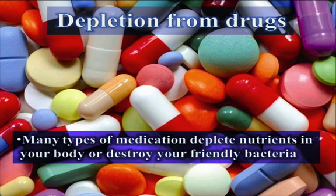We also have a depletion. Many types of drugs will deplete nutrients in your body, or destroy friendly bacteria, which is one of the reasons why we get you to go onto a probiotic after you've done the cleanse. You go on a probiotic after you've done the cleanse because you want to replace all the good healthy bacteria into your gut. This sort of forms a starting point for the digestion of your system, which when we talk about digestion and intestinal health later on, again in the follow-on program, you'll really see that it's the starting point for weight loss and indeed your immune system. So a healthy gut will be a healthy immune system, which is a healthy body, and therefore you'll shed fat.